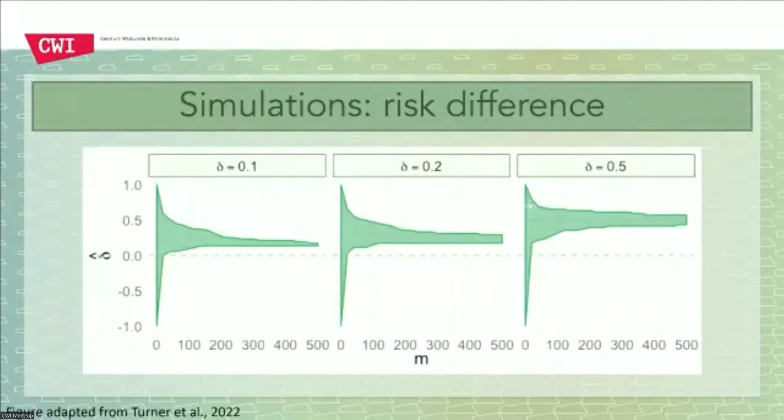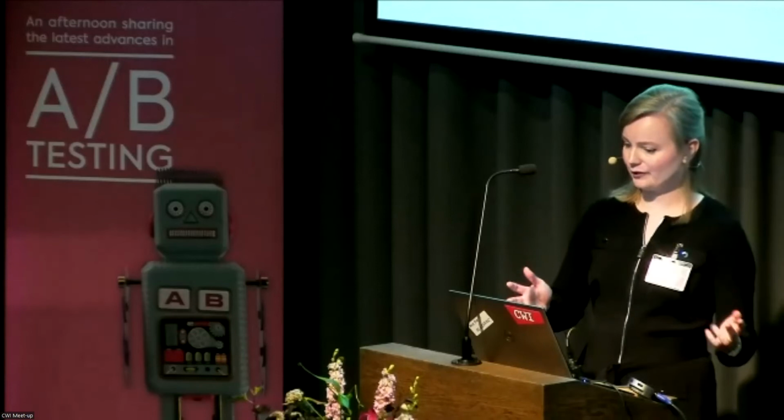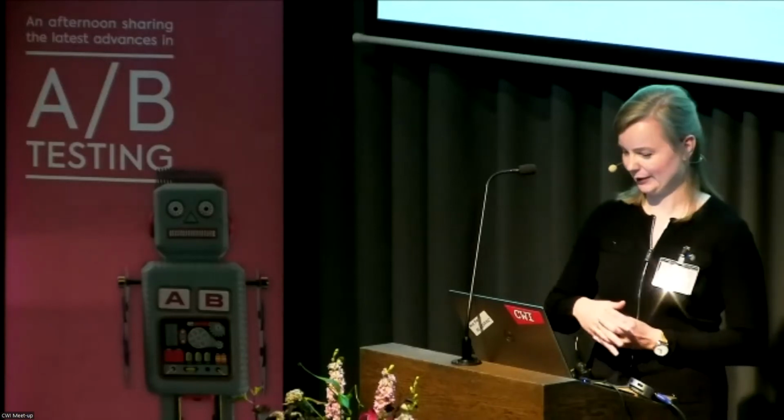I'll just show you what the confidence sequences look like. So this is a simulation for the risk difference. As you can see, when we start, we have no idea. The real difference could be somewhere between -1 and 1. And as we then collect more and more data, we appear to converge to the true value. And what's also nice to see is that the true value of the difference between the success probabilities is retained in the confidence interval. I also wanted to show we can detect very small differences between the groups as well.